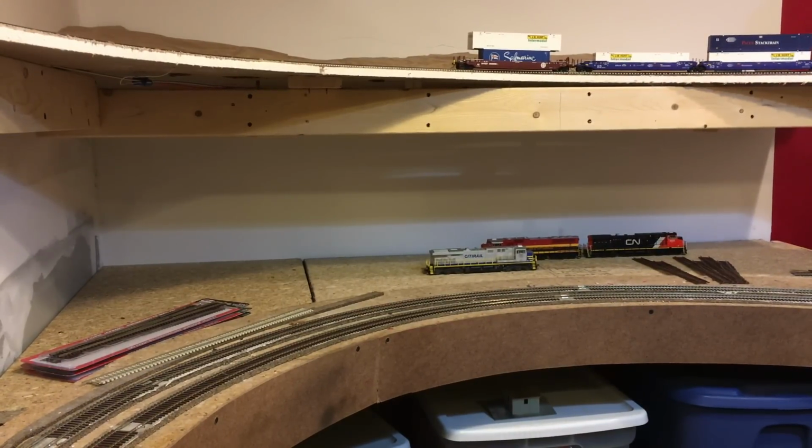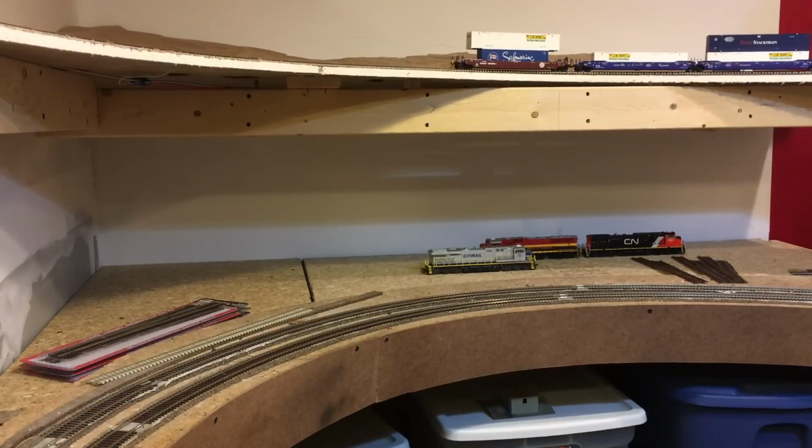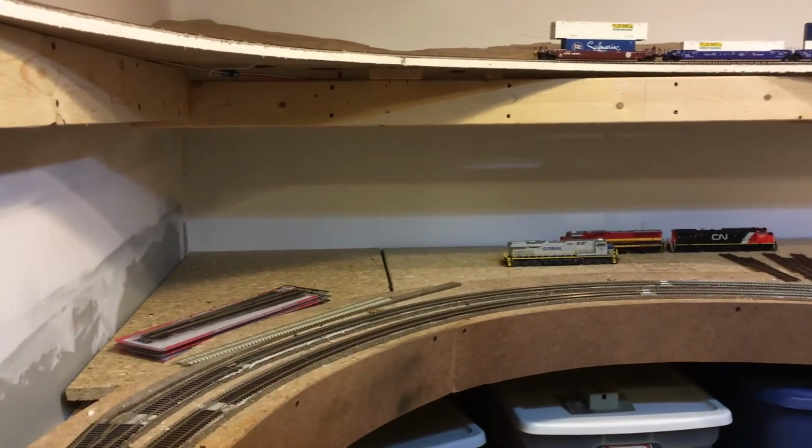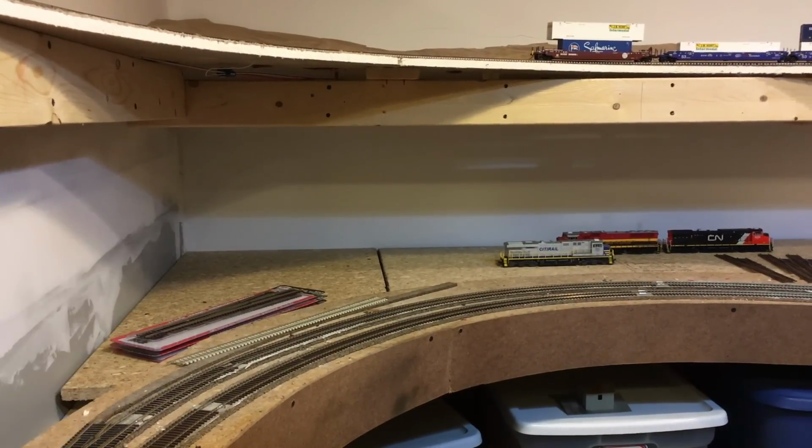And once we get some more flex track, we'll lay down the tracks, and we also have our Walthers diesel house kit that we need to build. And we'll throw in a couple other buildings such as a yard office and probably a little car shop deal. And those buildings will probably go further down in this corner here.